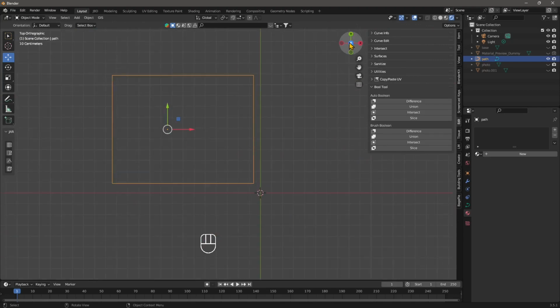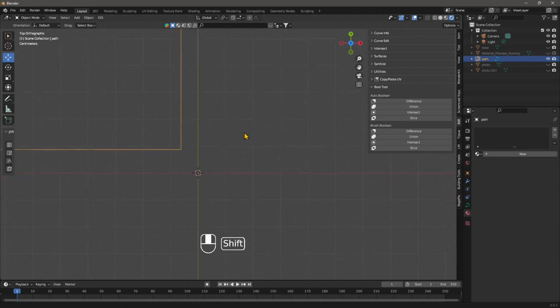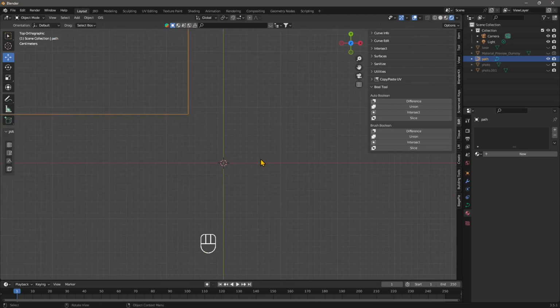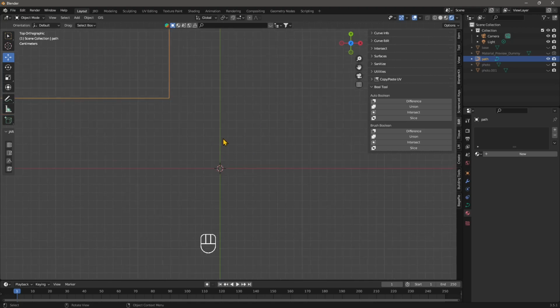So click on the Z here, so you are in perfectly 2D, and you want to model your frame right here. You either get an image reference or you just work with your fantasy, which is what I'm going to do here. Remember that this is going to be the further part, so this is going to be the outside, and this is going to be the inside. Let me just create a really simple profile.